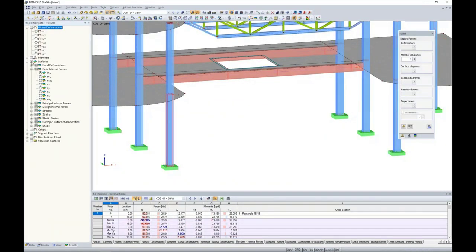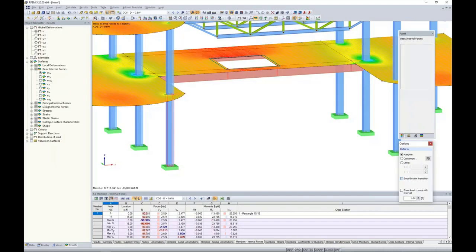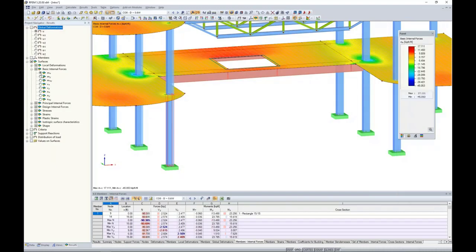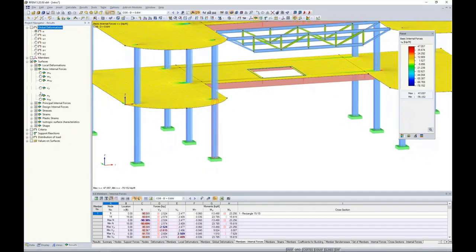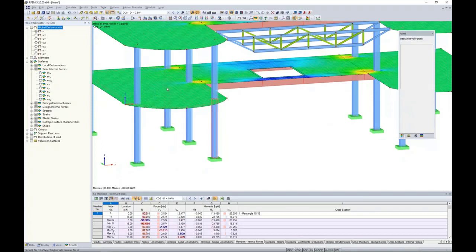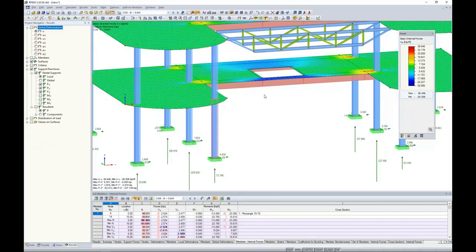In a similar manner, we have our results for our surfaces here. Again, what you're going to be presented with are internal forces for moments. We have our shear forces, for example. We have axial forces, and this would be the information that we'd want to, again, utilize for design of these concrete surfaces. We also have support reactions, of course, for all of the different load combinations.